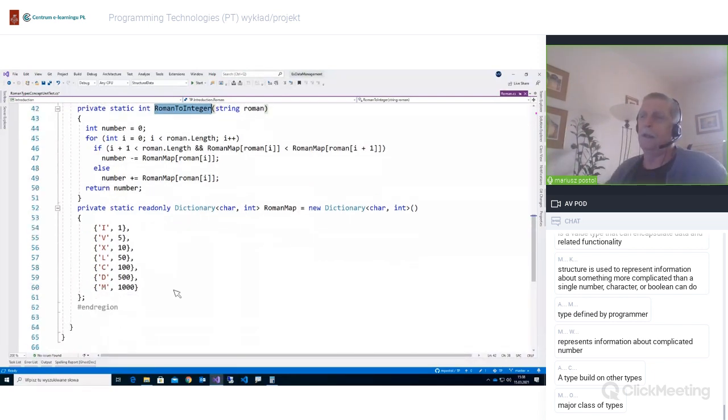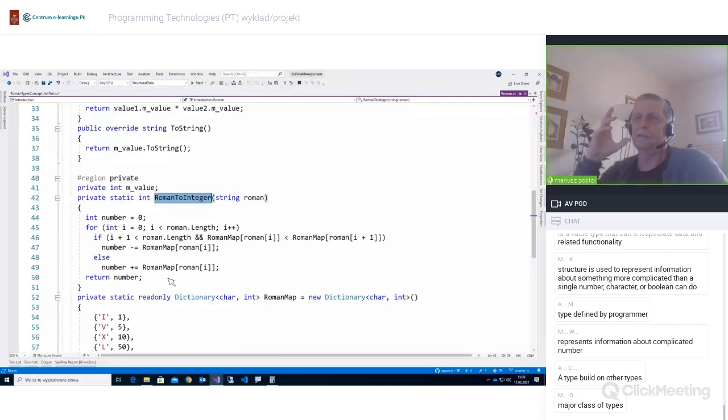It is something like mapping, and there are many additional statements we are using to implement this algorithm. You can try to understand this algorithm, but actually it is not very important.